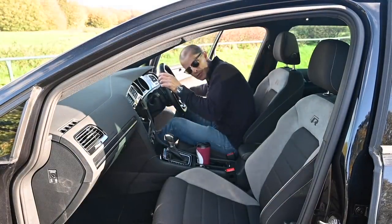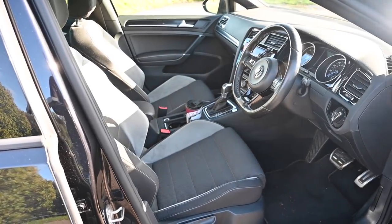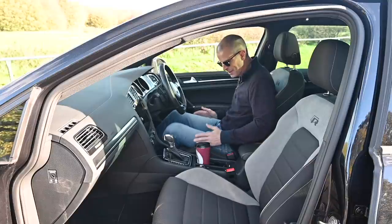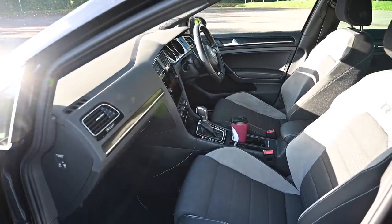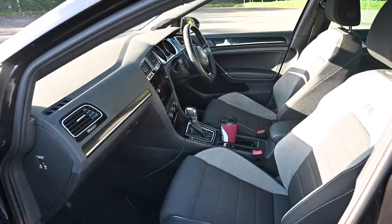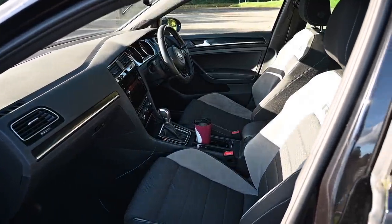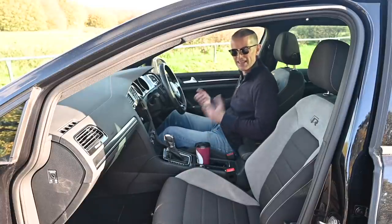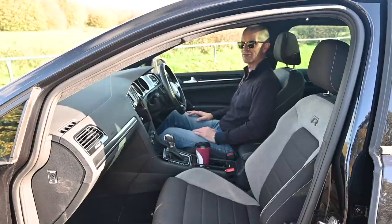For a performance car, this interior is really comfy. These bucket seats are obviously very buckety — they come right up around the side of your legs and hold you tightly in place. Likewise, these arms at the side of the seat back do the same for your body, so you can't really fall out in hard cornering. But they're also very nicely soft and squishy, really comfy, so you are always very relaxed.